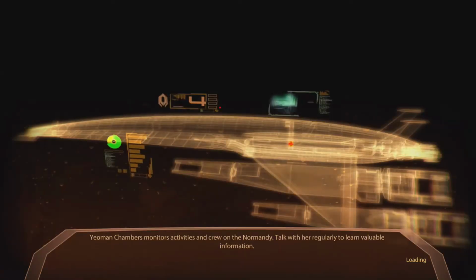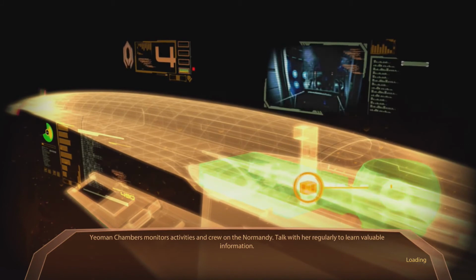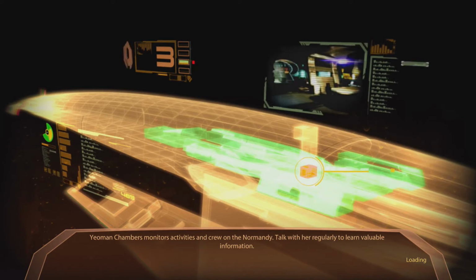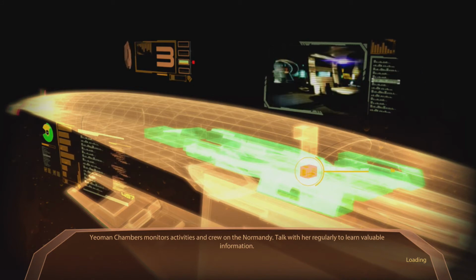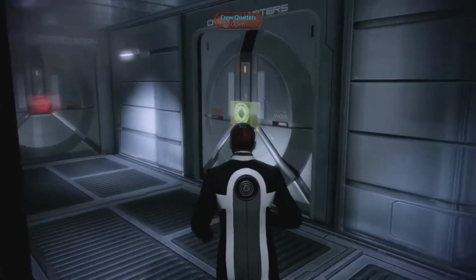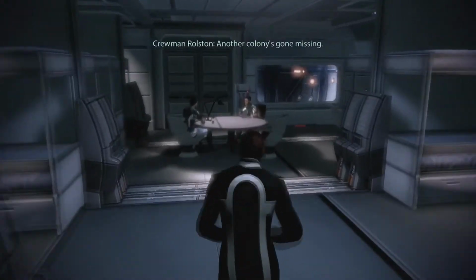Okay, let's try crew quarters. Considering engineering didn't have anything going on. It won't have a lot until you have more crew members for Gabby and Boy Toy to pal around with. Yeah, they'll talk about all the crew members, not just the ones that are on there. I know there's a really funny line once you recruit the person who lives underneath, because then they talk about the fact that someone's living underneath them.